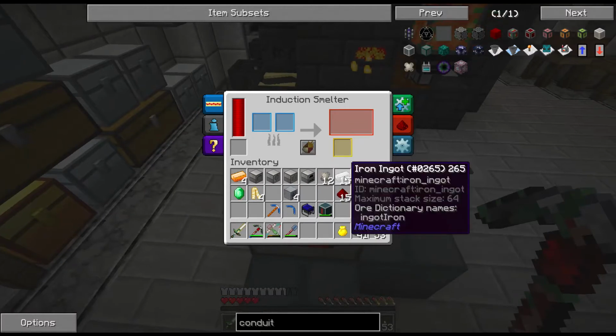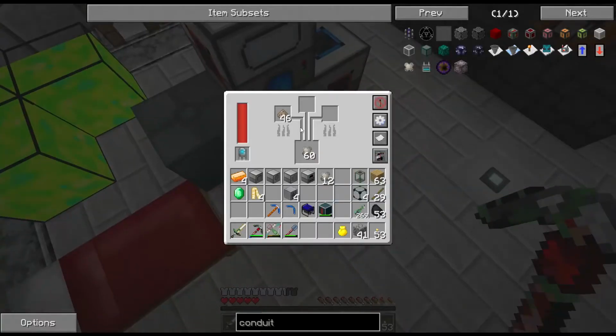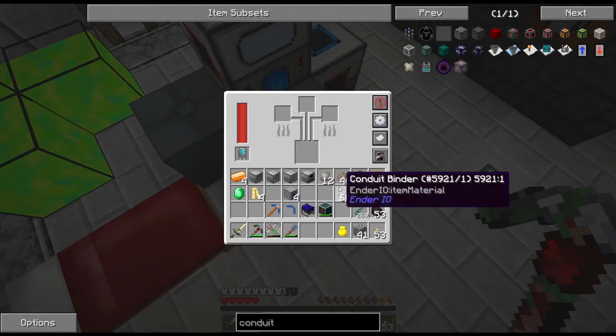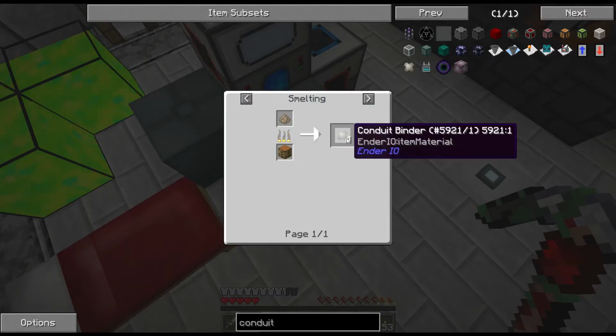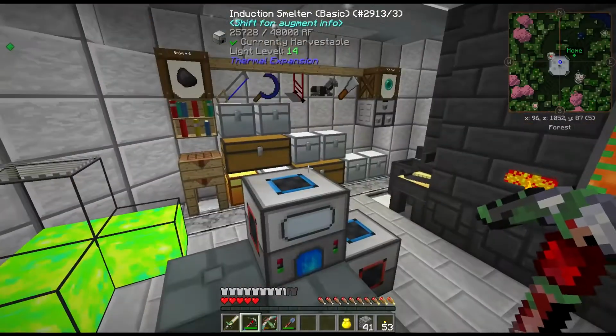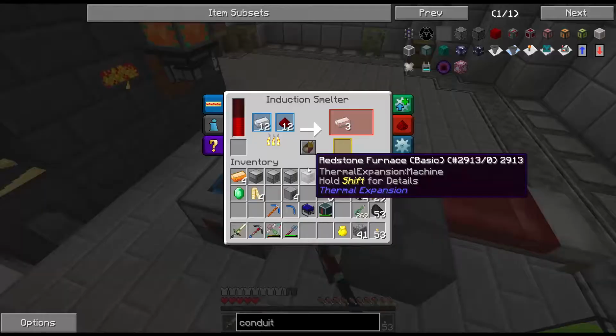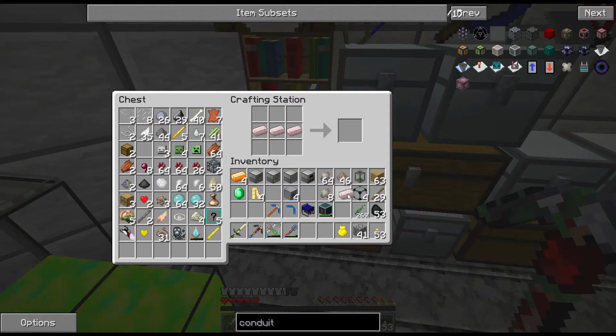Alright, let's get you and you in here. And that'll take 6,000 RF each. So that would be 60,000, yeah. Alright, well, we'll just use up all the power in here, and that should be enough to get some stuff going. Let's see, you're at a full stack. Oh, that's right. Because when you cook this, you get 4 of them. That's right. You don't even need a stack of binder composite. You need 16 binder composite to get an entire stack of the conduit binder stuff. Whatever. It's relatively pretty darn cheap is what it is. Okay, let's start getting some cables together.